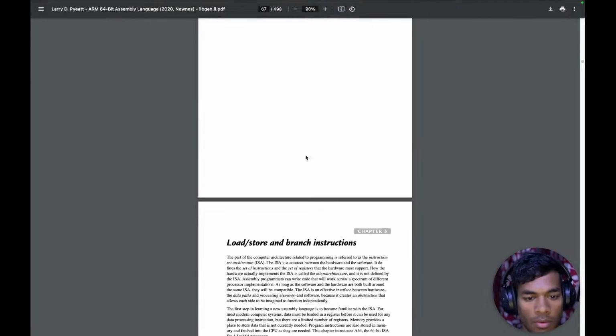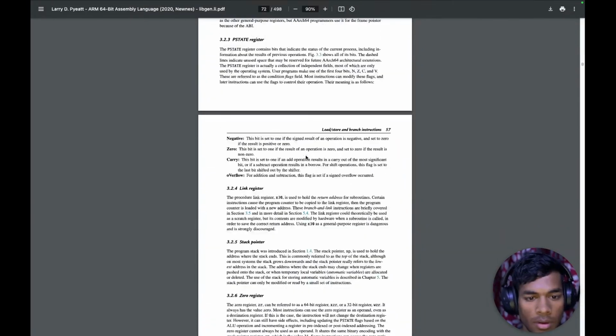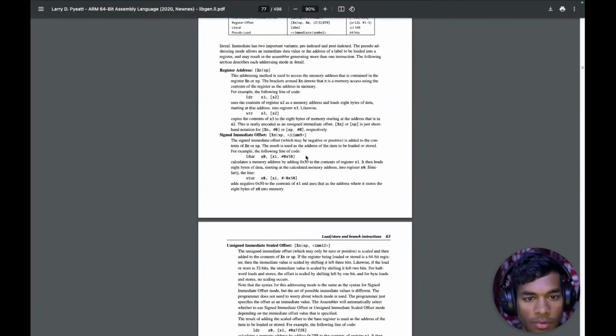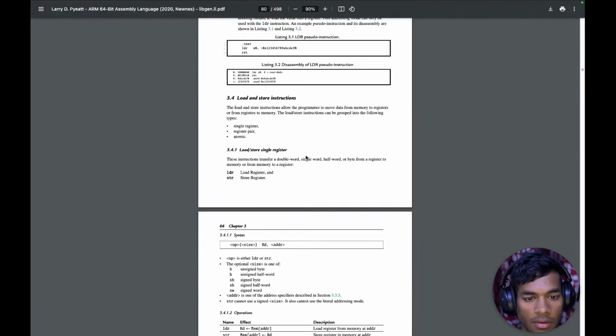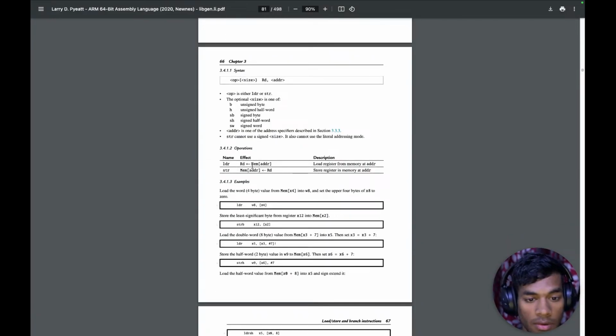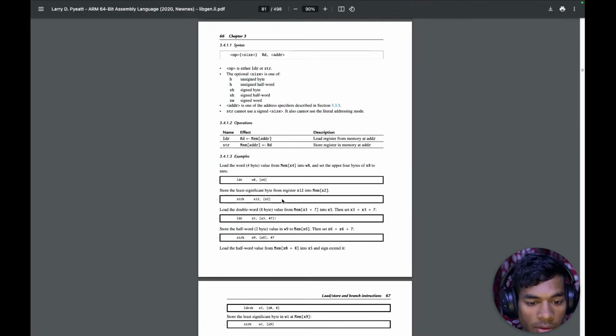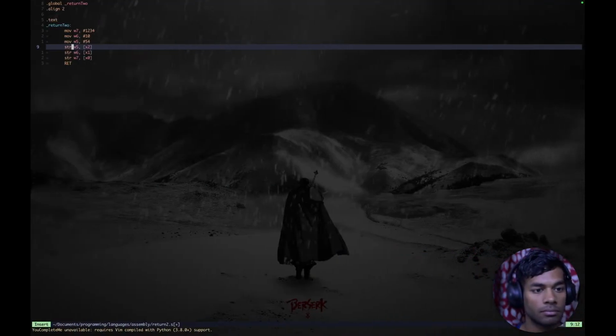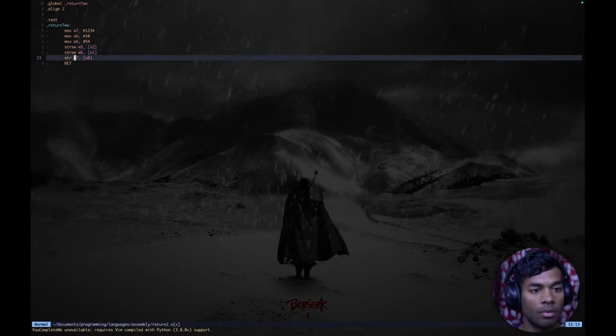Store frame pointer and stuff. Pstate, immediate values, register addressing. We will be reading this again. Yeah, store this into this. What are the options? If this is the syntax for either store or load, B unsigned byte, single byte, a single word, SW, yeah, STR SW, single word, yay, STR SW to store a single word.